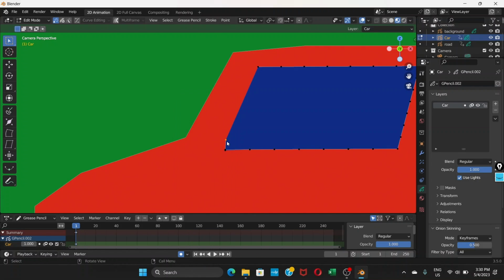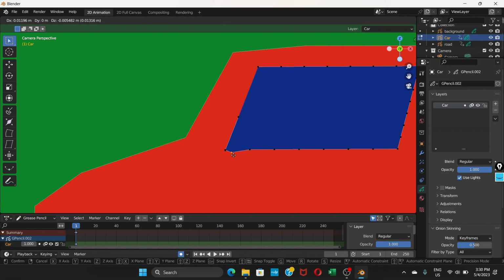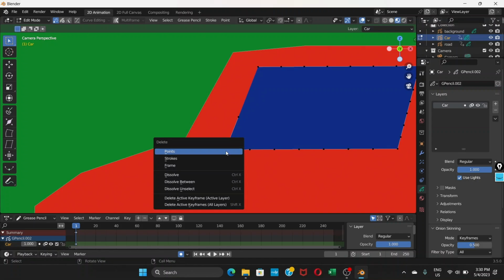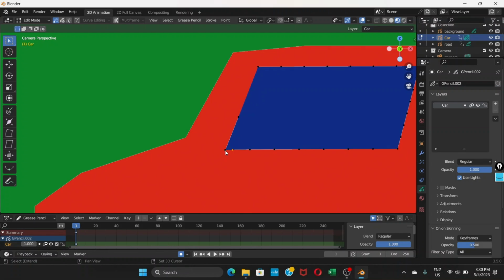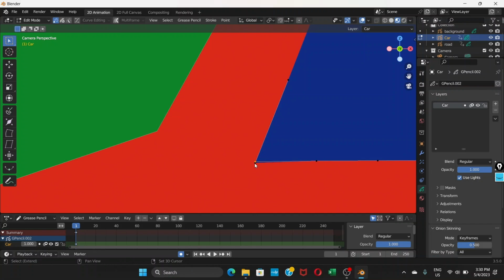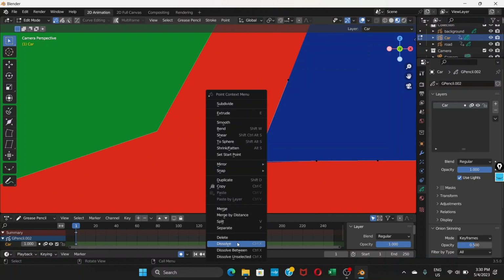Now click on this point, grab, click here, click the points, right click, dissolve. We still have lots of points here. Click, right click, dissolve.